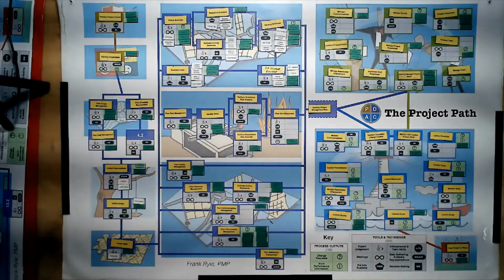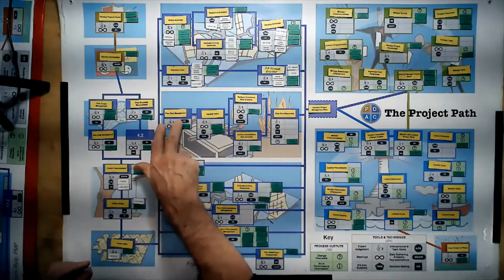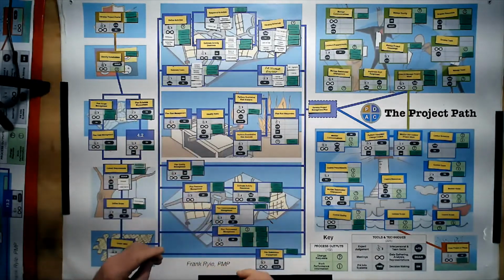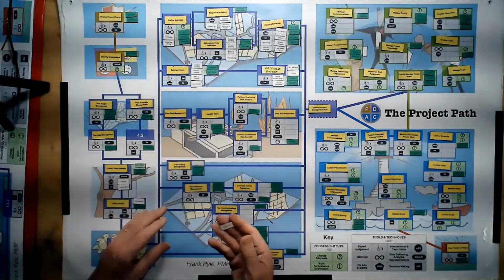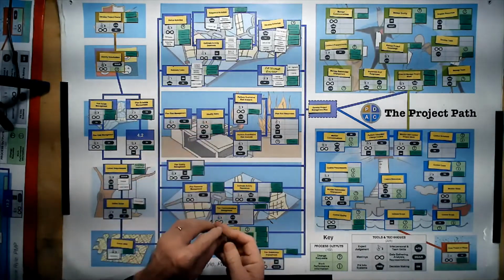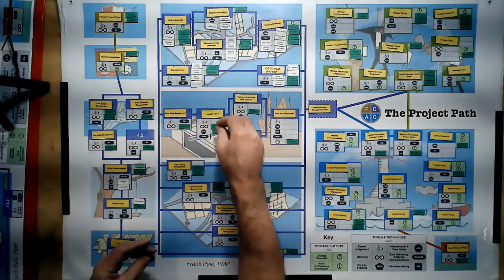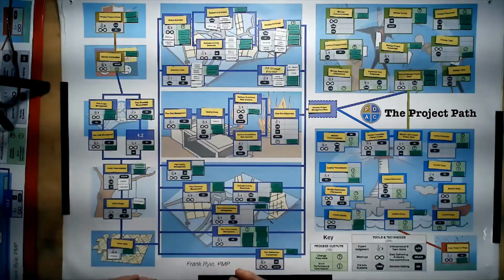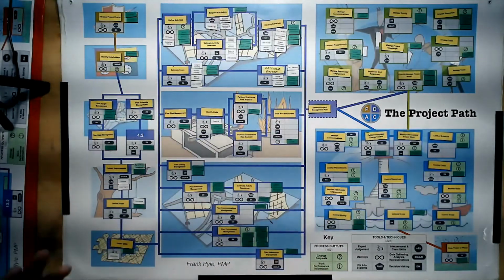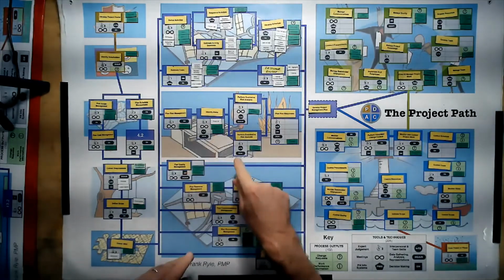Now in plan risk management, we don't have anything other than the expert judgment, the meetings, and then we have this one, data analysis. So we've seen a lot of data analysis. Now here in identify risks, we do have one that's kind of interesting, and it's called a prompt list. And a prompt list is basically just a checklist. Okay, that's all it is. It's a fancy name for a checklist, but it's sometimes like a STEEPLE or PESTLE or something. It has a mnemonic that's easy to remember. And so we might use one of those.